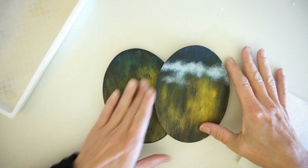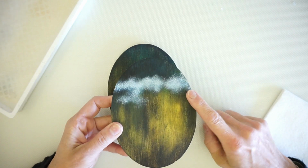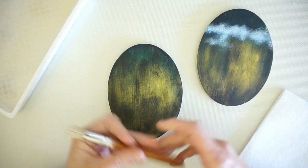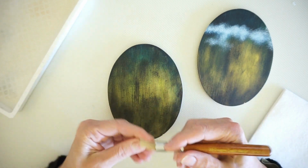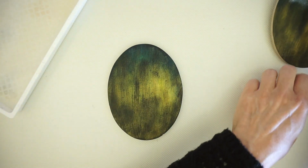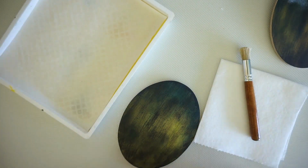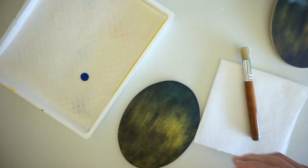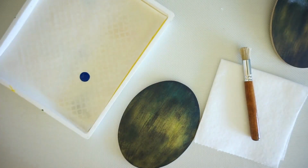Okay, we're all dry. I use the dryer on it just to be sure. And we're ready to put in our little wispy clouds here. And for that, I want to use a smaller stencil brush, again by Lori Speltz. This is a 3/8 inch. And we're going to dry brush these clouds in. Okay? So, I'm going to start by putting a little bit of the primary blue on my palette. And also, I think a little blue chiffon.